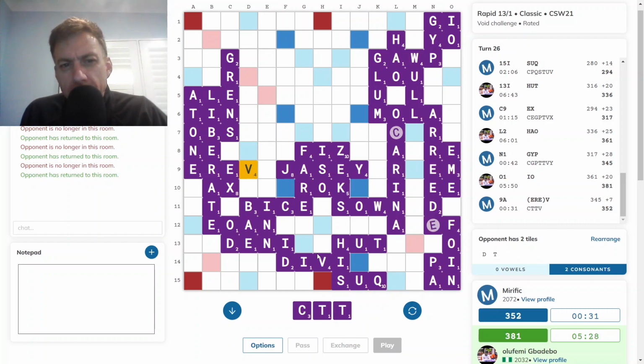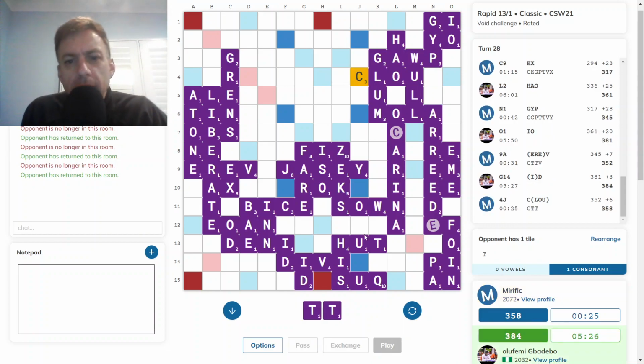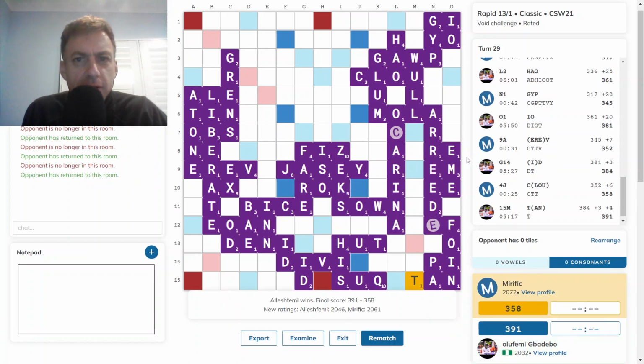And Clow is good, and then double to opponent will go out with his T, and that'll be the end of the game. He's got tint. Yeah. So that's the end, 391 to 358. Let's have a look at what we missed.